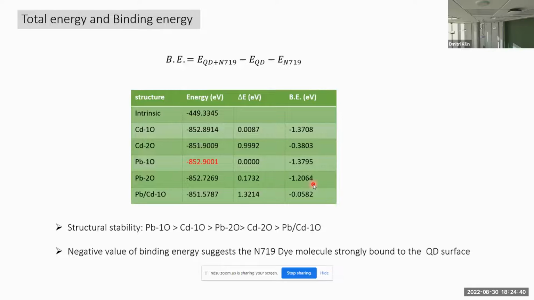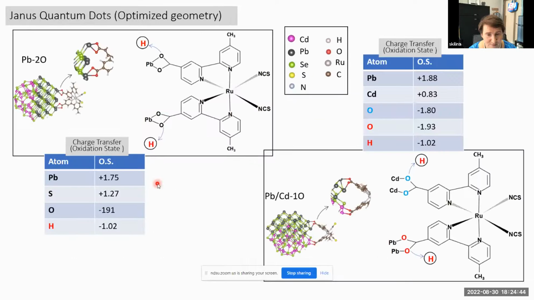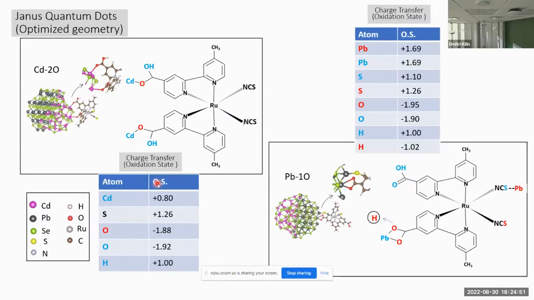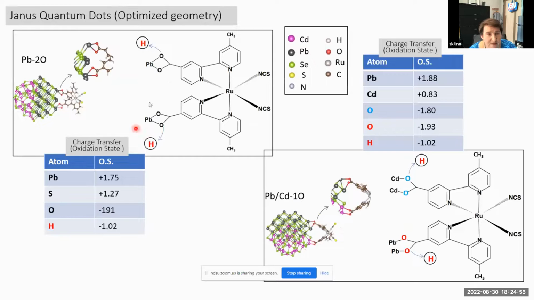Yeah, how to differentiate in this case the CD2O and PB2O? Because their binding atom has a different configuration. CD2O only. Yeah, and another problem I think is the positive charge on a sulfur. It looks very suspicious, because it's positive in all cases. I mean, in all cases where you show sulfur, it is positive.